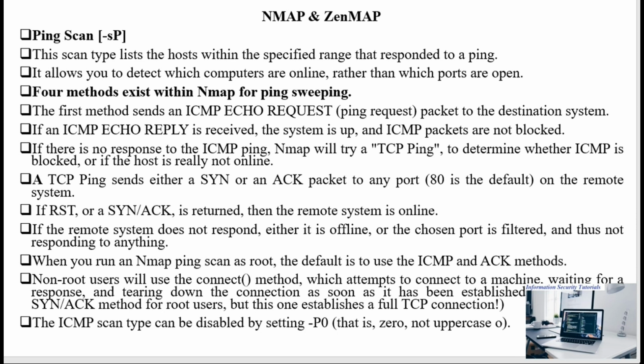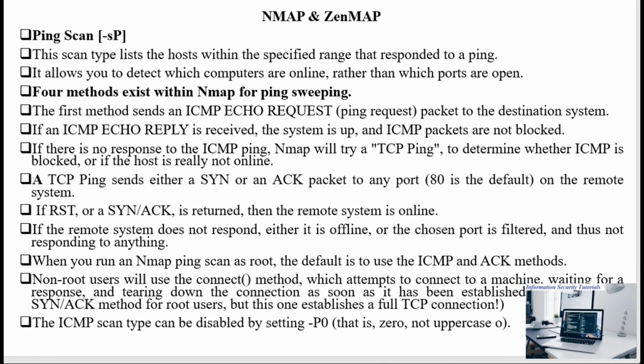A TCP ping sends either a SYN or an ACK packet to any port, and by default port 80, on the remote system. If a RST, or a SYN/ACK, is returned, this indicates the remote system is online. But if the remote system does not respond, then either it is offline, or the chosen port is filtered, and thus not responding to anything.